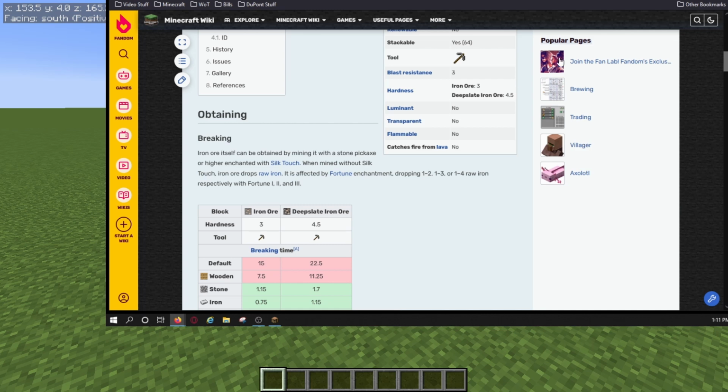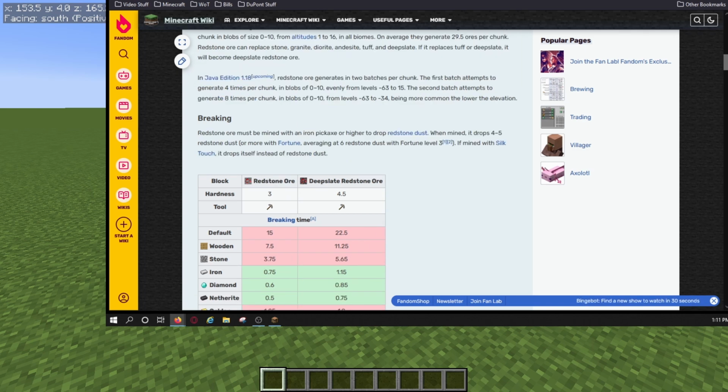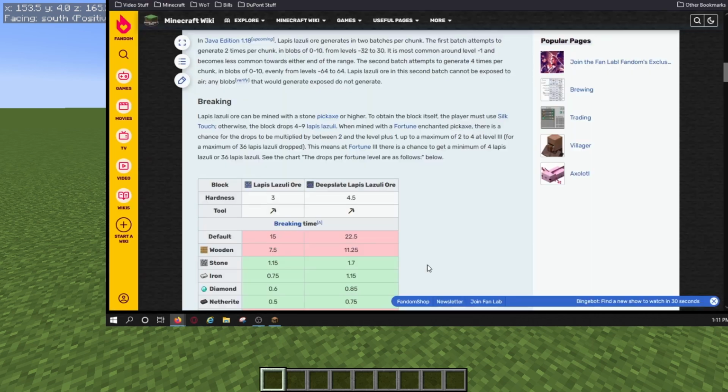Okay, so as you can see here, the other ones that are really different are copper. You have a chance to drop 2 to 3. With redstone, you have a chance to drop anywhere from 4 to 5. And then lapis lazuli has a chance to drop anywhere from 4 to 9. So they're going to be a little different.